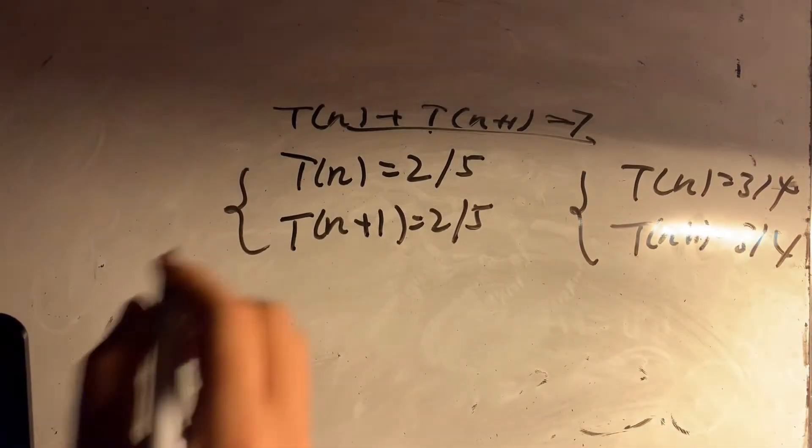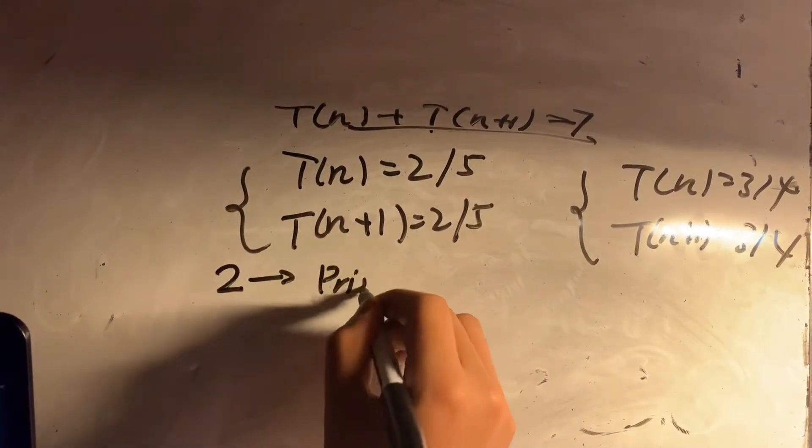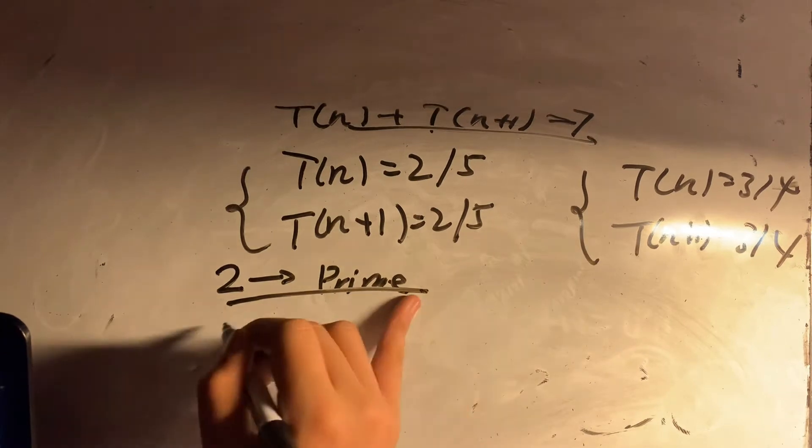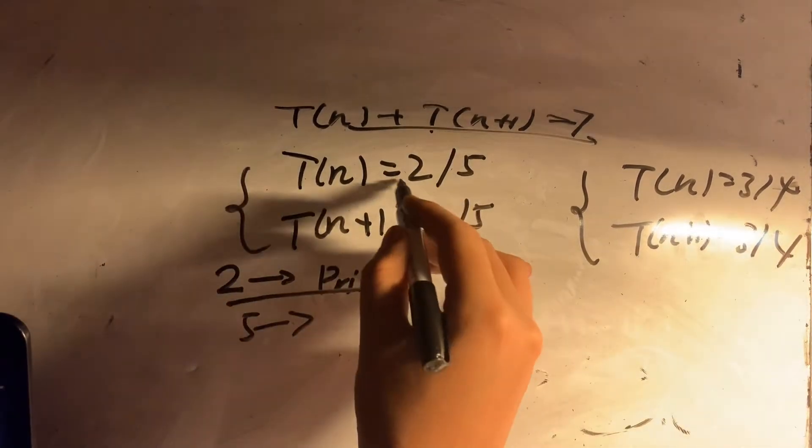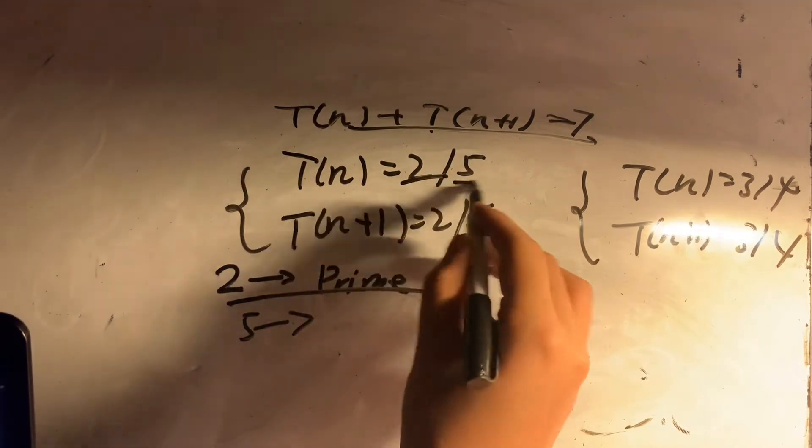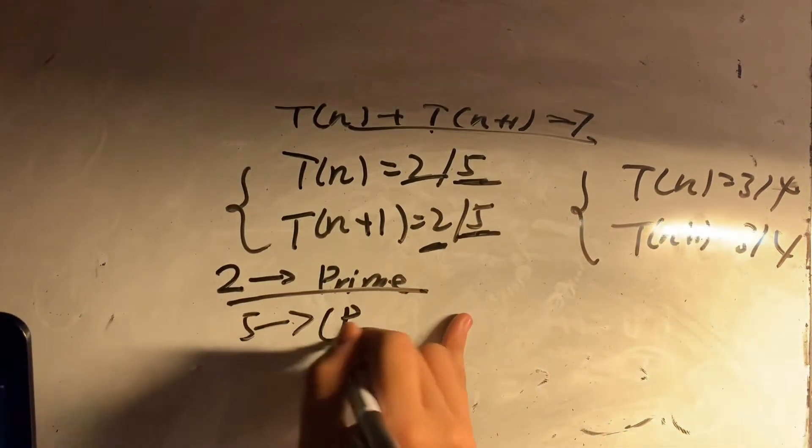For the first one, 2 means that the number has to be a prime. 5 means prime to the 4. So this is a prime and this must be that. If this is this then this must be this. So 5 is prime to the power of 4.